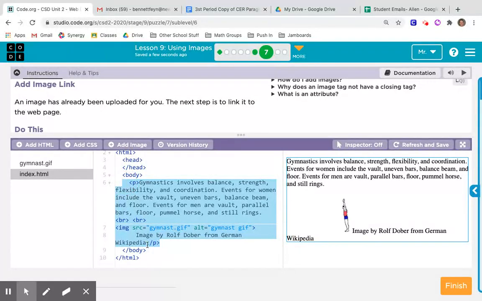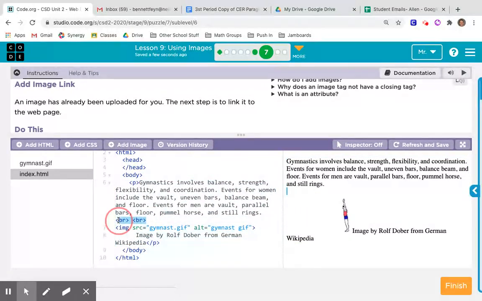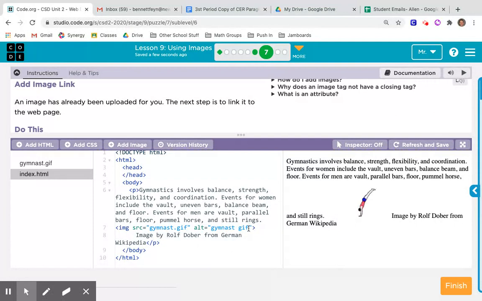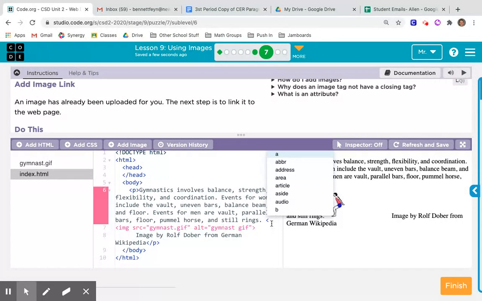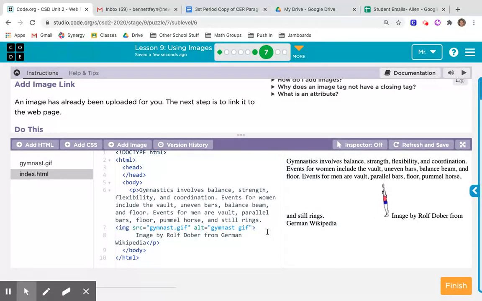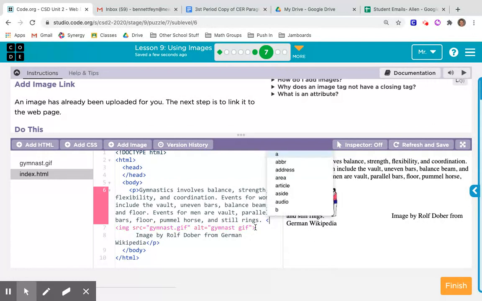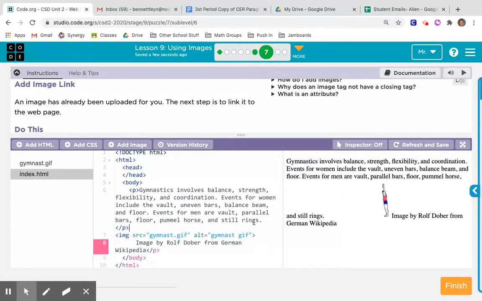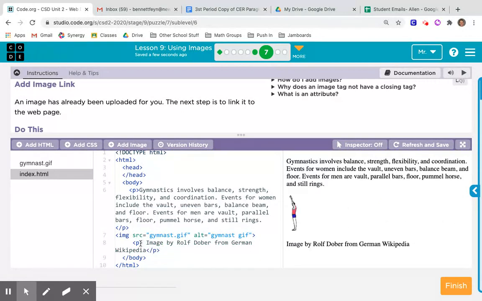I see that because there's only one set of p tags. And to make the space, they just put 2 line breaks in there. So I'm actually going to change it up. I'm going to get rid of these breaks, even though that makes it look weirder for right now, and then make these two things separate paragraphs. So I close this first p tag up here, and then make this one a separate one. So that way the image tag is actually between 2 paragraphs instead of right in the middle of one.